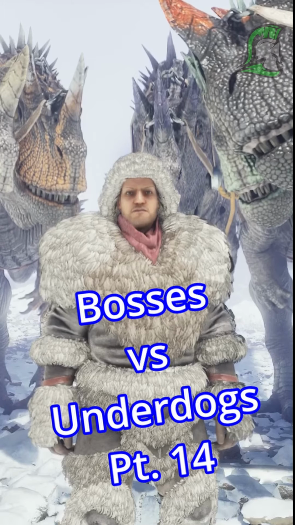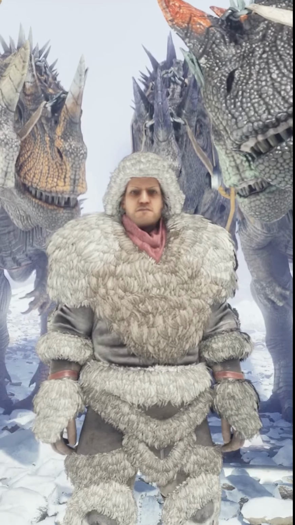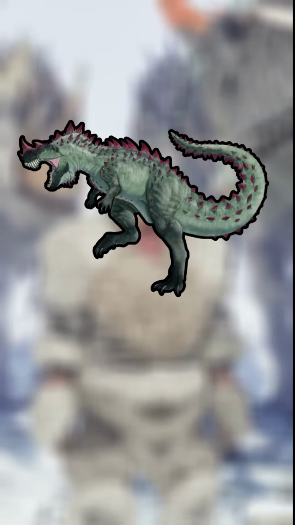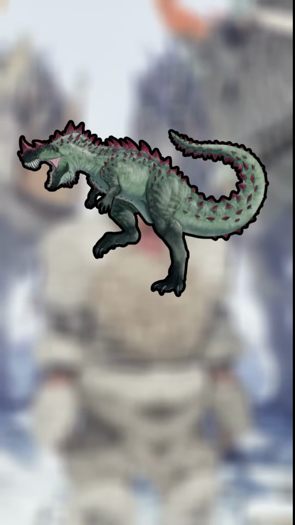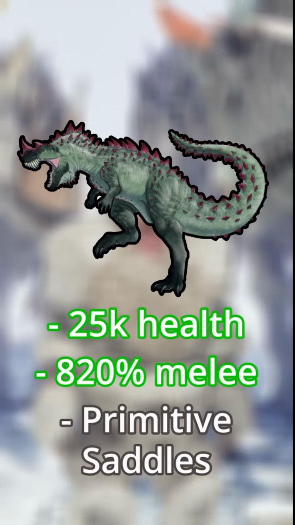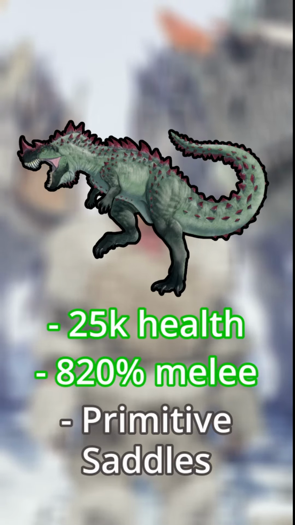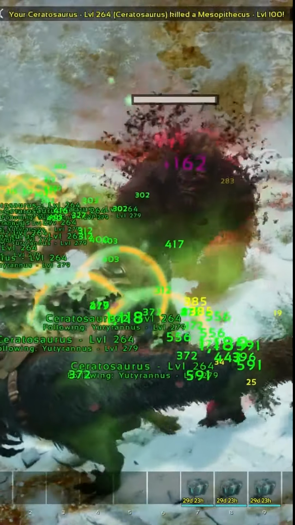Facing the Guardians using Ark's Underdogs, Part 14, Mod Edition, the Ceratosaurus. The Ceratosaurus is one of the coolest creatures available on the mod shop, being both a great day-to-day mount and an endgame dino. And the best part, both PC and console players can enjoy it. With 25k health and 820% damage, the stats are very impressive for this mid-tier dino. So, will it boss? Okay guys, let's dance.